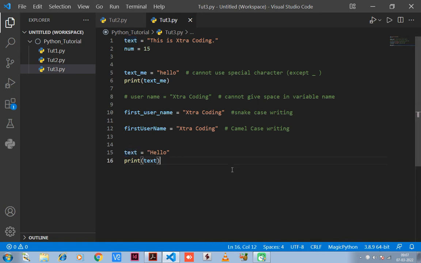Now, you cannot use any function name as a variable name. Suppose, as you can see here, print is our function, right?